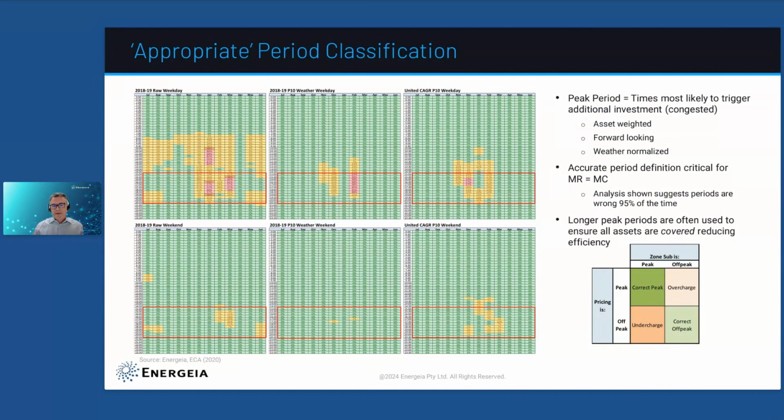Other things that we tend to do when we're looking at period classification is weather normalization. It might have been a really hot year, and so you have to correct for the weather. The other thing that we believe needs to be corrected for is what future prices are likely to look like, and that's where you take into account underlying drivers of peak demand. And once you do that, it can give you a more reasonable time when the peak period actually occurs. And this is when we think prices should be set in terms of peak versus off peak.